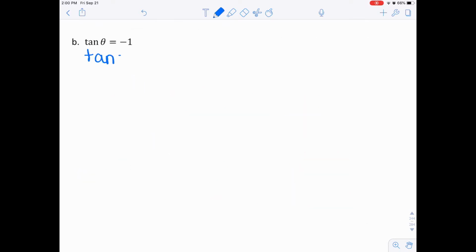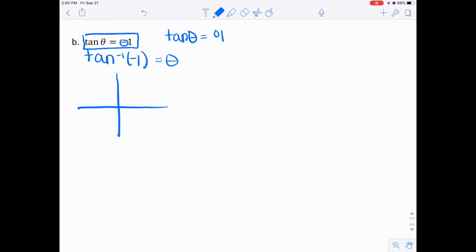When we're using triangles to solve trig equations, it's helpful to write our answers as fractions. One thing that's going to help for this problem is to rewrite the answer as a fraction. So we've got tangent theta is equal to negative 1. This can be rewritten as negative 1 over 1, and therefore the numerator would represent the opposite, or y, value, and the denominator would represent the adjacent, or x, value.